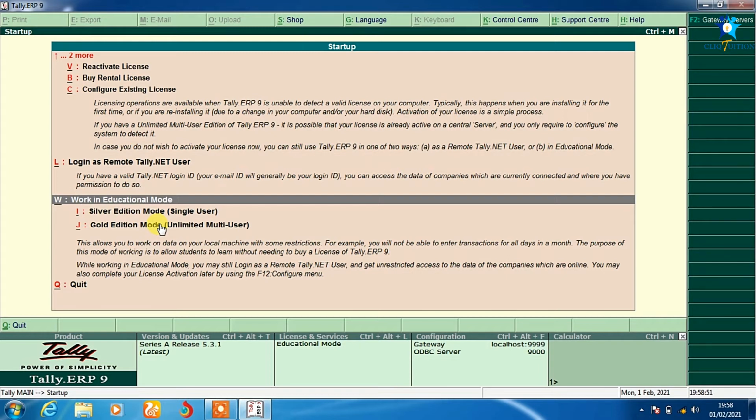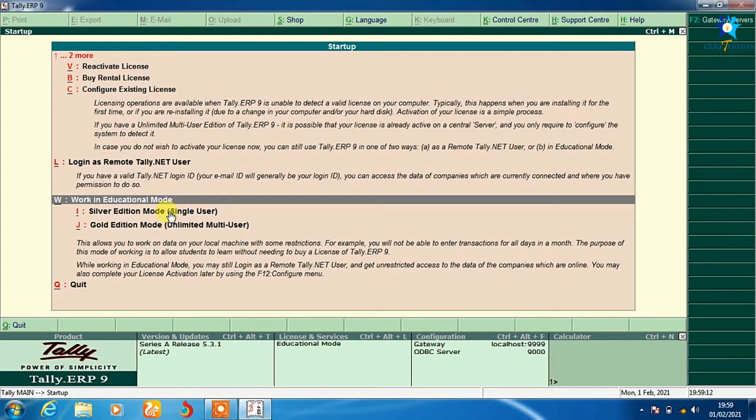Obviously the gold edition will be more expensive than the silver edition. Now the gold edition mode also signifies that a large number of people can be using the software at the same time. That is the difference. So with the silver edition, one person can use it at a time, but with the gold edition, an unlimited number.